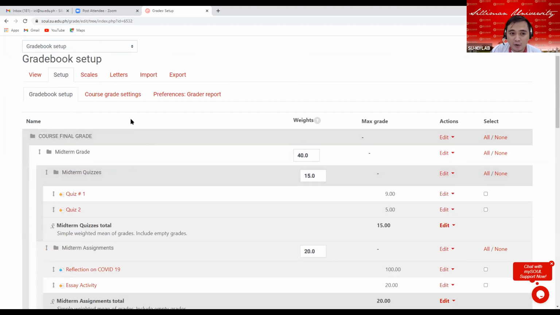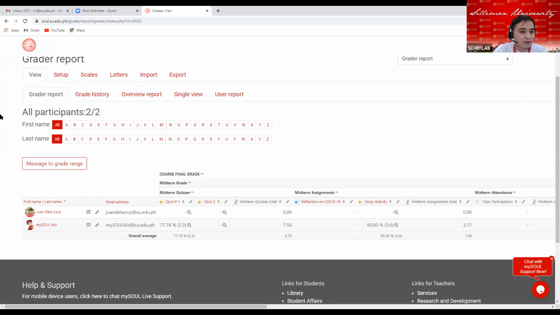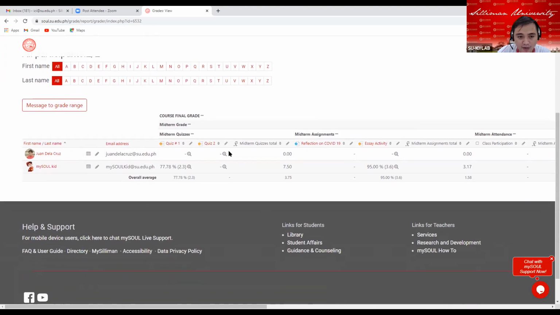So to edit or to override scores or to edit the manual activities of the teacher, you must click the View tab. So for instance, I will click the View tab. So in the View tab, they have five sub-tabs. We have the grader report that will show you the entire grade sheet of that particular activities that you've set.